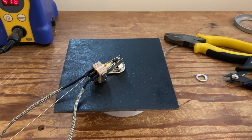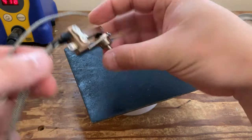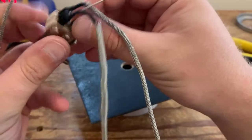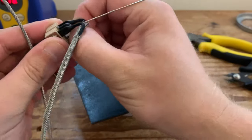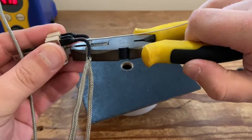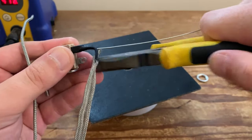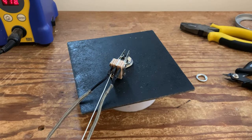And the final length of braided wire is to be used on these two lugs at the bottom, which is the output to the jack socket, and you need to push them together, squeeze. You can use some pliers if you want, because you need the wire to go through both lugs. So I always tend to just squeeze them together a little bit. Doesn't matter if you don't. It's just as long as the wire does go through both of them.